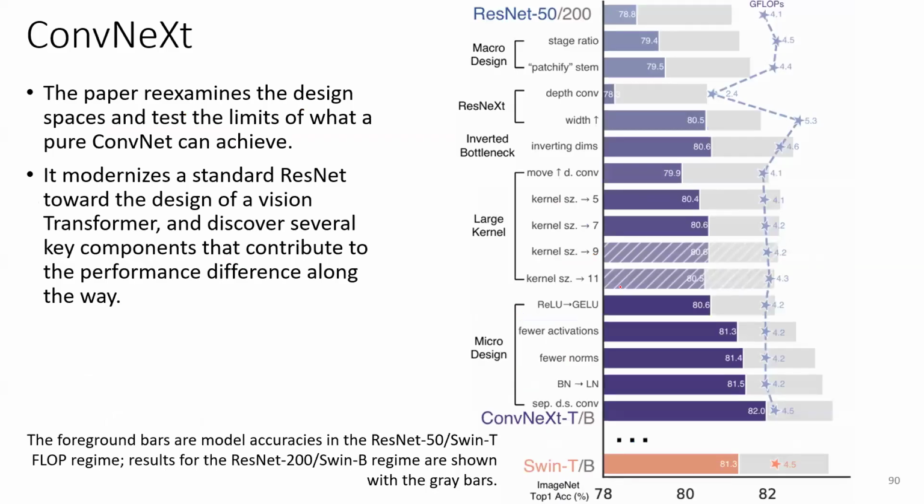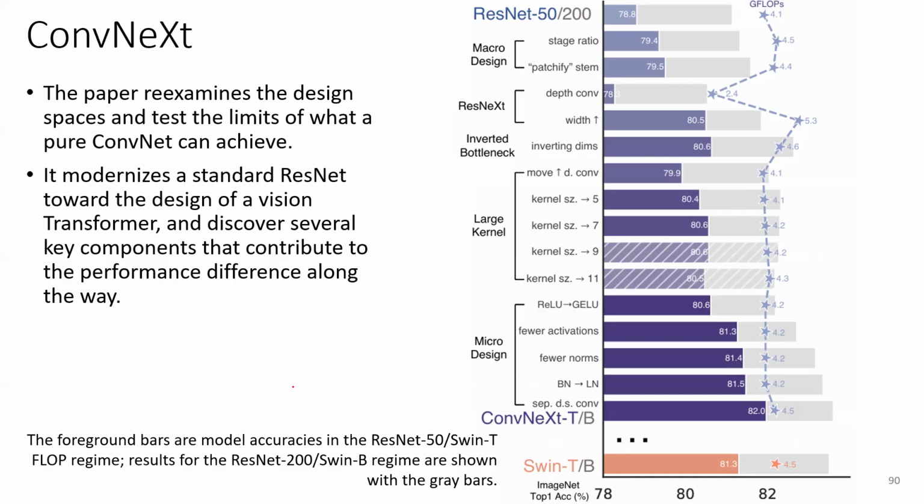Then in 2022, they came up with another contribution called ConNext. It's a very recent paper. What they did was, I'll just tell you what they did. Maybe you will not understand fully what that means because we have not done the transformers yet. There was a transformer network called Swin Transformer. The Swin Transformer had some design choices. So transformers surpassed convolutional neural networks in 2021.